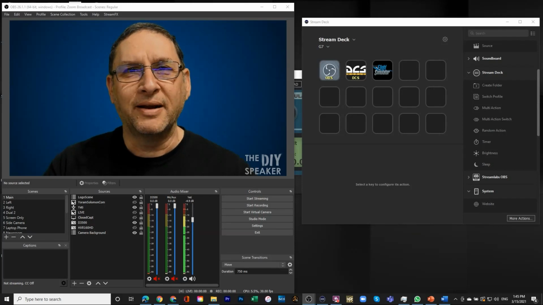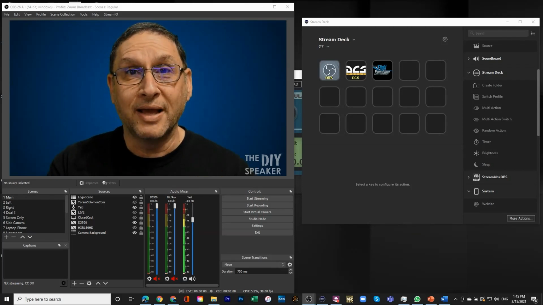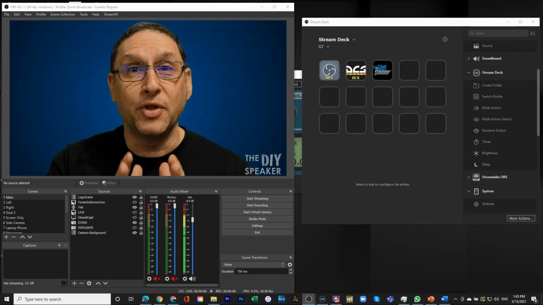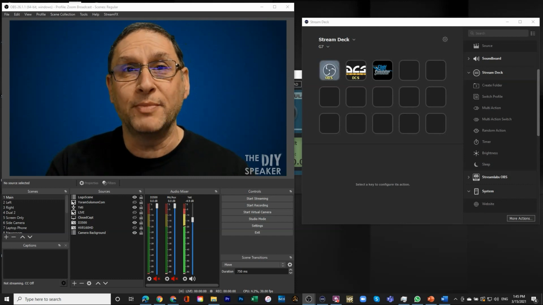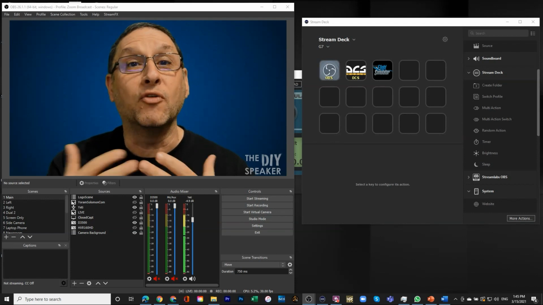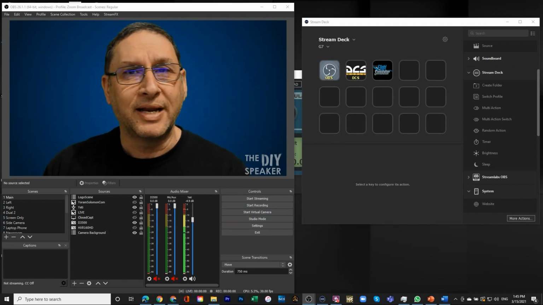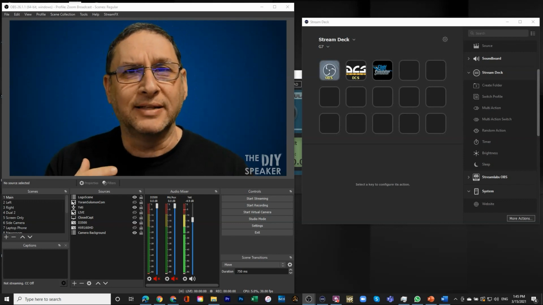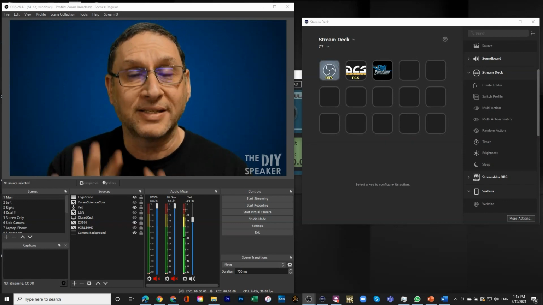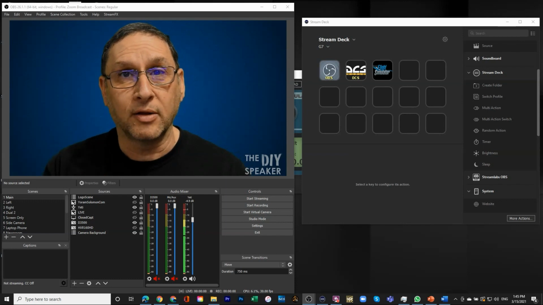Hi, Yoram again, and this time I'm going to show you things you can do with Stream Deck that you cannot simply do with OBS by using your mouse. Up until now, I used Stream Deck or showed you how to use Stream Deck just to do certain things within OBS, but with the convenience of this panel that is external to your computer, has logos on it, and you don't have to have OBS as an active window and on top of the screen.